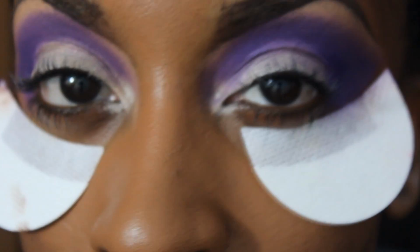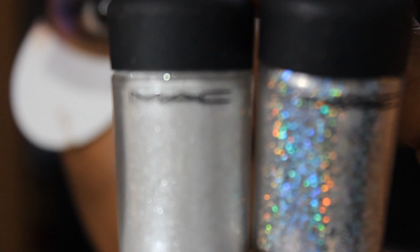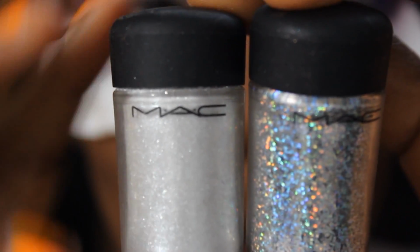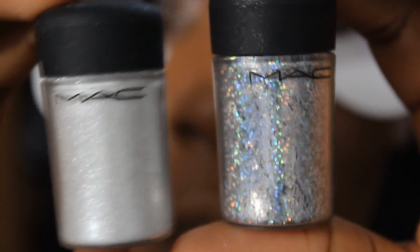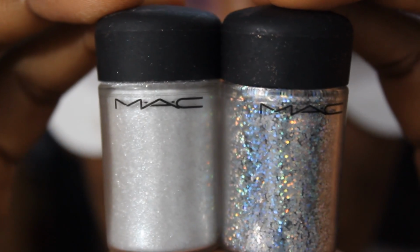It's glitter time. You need a sealant, or you can also use a lash glue. I'm using a sealant from LA Splash Cosmetic. I'm also going to be working with two different glitters, MAC Reflex 3D glitter, which is this silver one here, and then MAC Reflex Pearl. I'm going to go back and forth and just layer them one on top of the other.